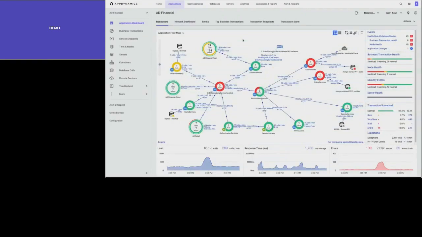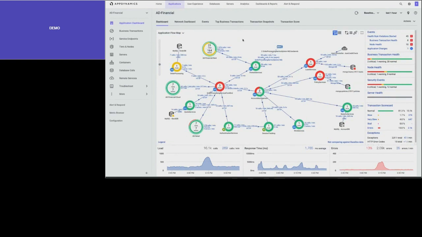As part of AppDynamics' broader business observability strategy, we've extended our monitoring into application security. This enables our customers to detect real-time security threats and provides a way to mitigate them before they're exploited. In today's demo, I'm going to show you how we're able to accomplish this with AppDynamics and Cisco Secure Application.